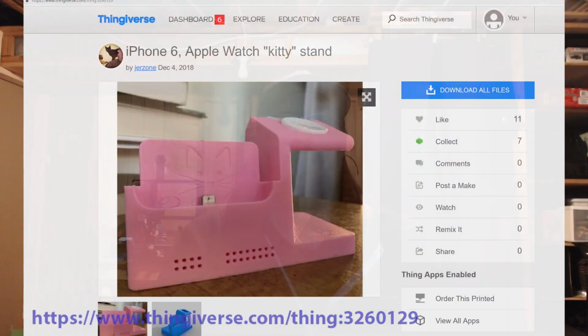We're going to jump into Prusa 2 and using supports and models. We're going to use an iPhone 6 Apple Watch stand on Thingiverse. My wife wanted one, so I grabbed this one and resized it to fit an iPhone 8 Plus instead of the iPhone 6 that it had. But that's not the story. We're going to jump in and add supports both automatically and manually to the model. We'll watch it print and then I'll show you the results.